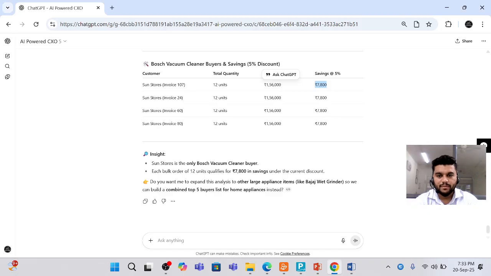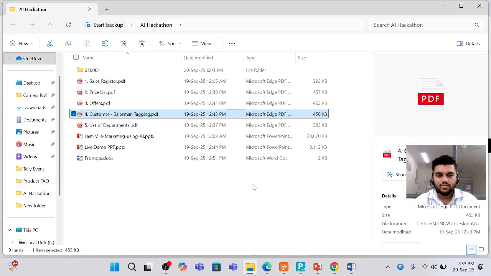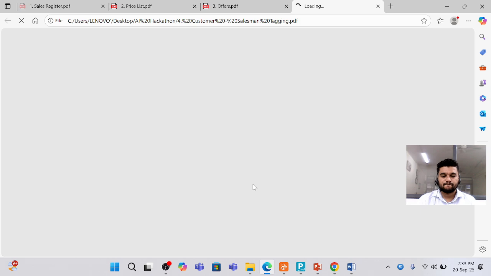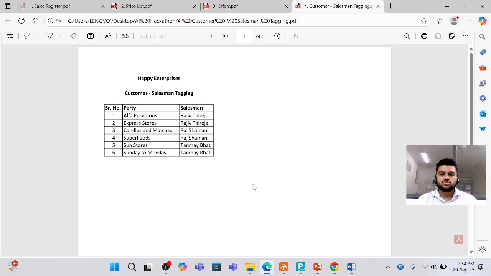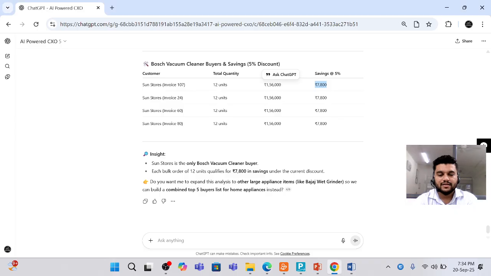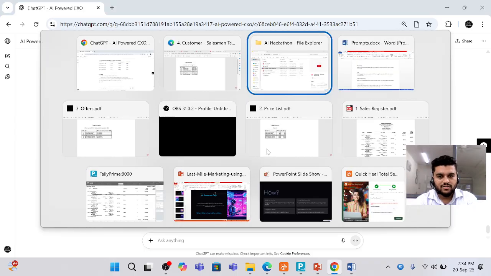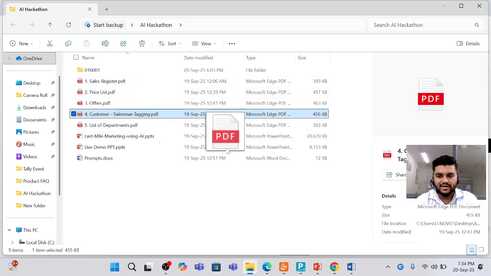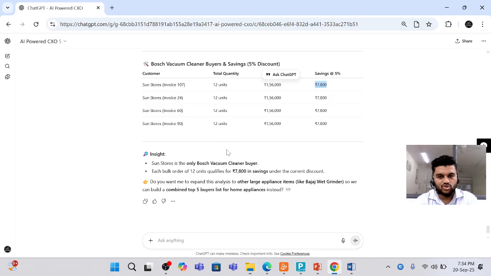So I'll just open this. So here, yeah. I have made three salesmen called Rajiv Talreja, Raj Shamani, and Tanmay Bhatt for these six customers. And then I can upload this entire thing to ChatGPT, and then I can tell it, I'll just do it. It's okay if the demo is a little lengthy, but you'll enjoy this.